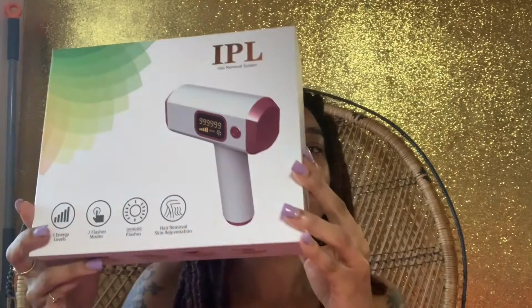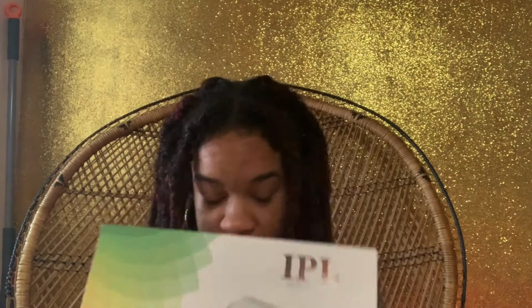I got this cheap IPL machine for my beard, honey, because I'm just sick and tired of this thing. Like, I always had one. It didn't come with age for me. I saw the first hair on my chin when I was 18. And it don't really bother me, but now that I'm getting older, I feel like a lot more is coming in and I'm over it. So I bought this on Amazon for $30, and I'm gonna take y'all on this journey with me and let y'all know how it works and if it's worth the buy.